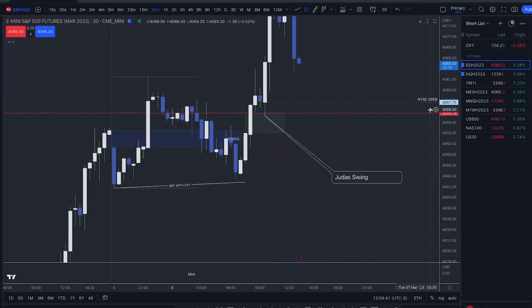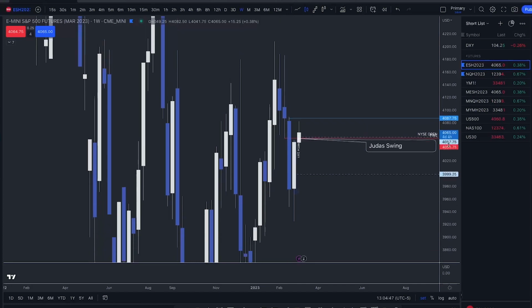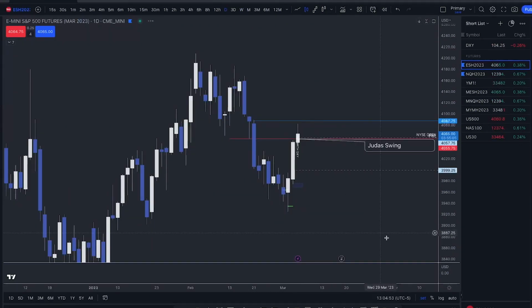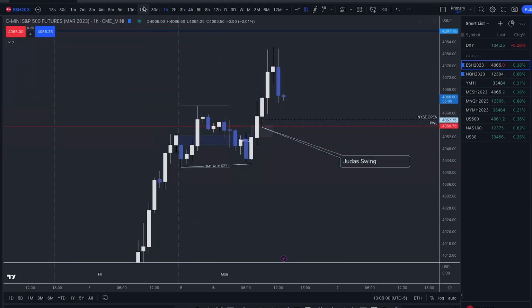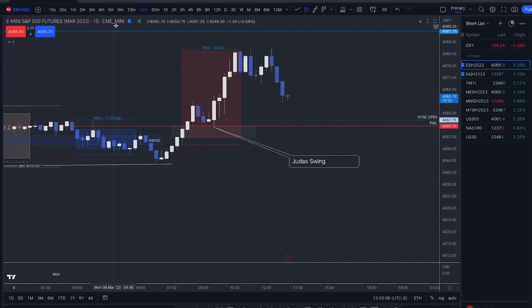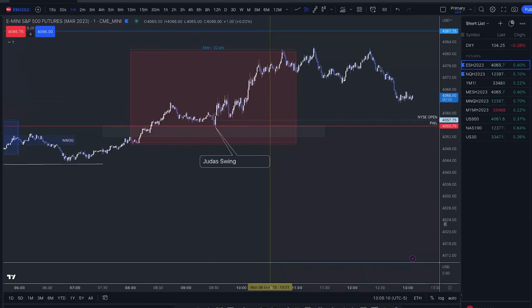But what is this red level? Previous week's low, not last week's low, but a previous week's low, which is this low right here. So I'm using that nearby level as a key level. It's just to help give a frame of reference of where we are. And I just like the confluence of the lower time frame displacement with the higher time frame level retest with the divergence at the open.